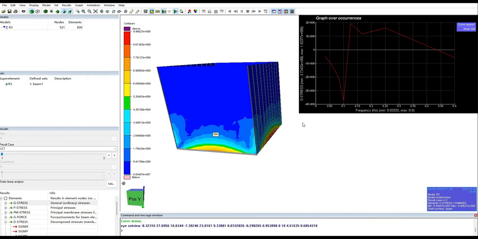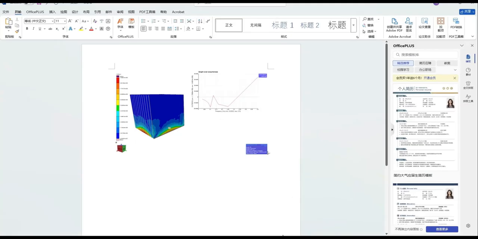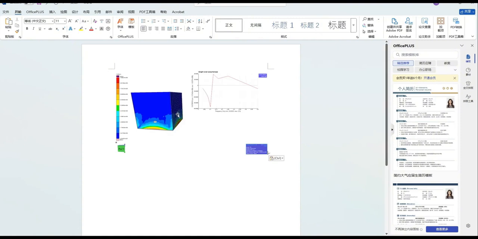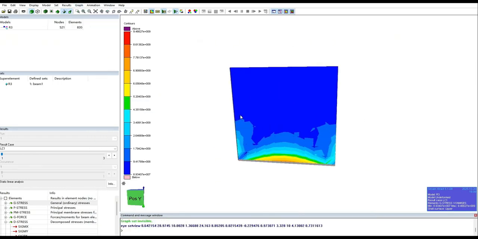If you want to export a view from this software, for example, with the structure on the left and the graph on the right, we can click the camera icon here. Click the first option. In this way, the white background will be copied to your clipboard. We can just right-click on a blank area. That was the one I just exported and pasted with right-click. Okay, so we've exported a screenshot. Clicking Show Graph again will remove this image.